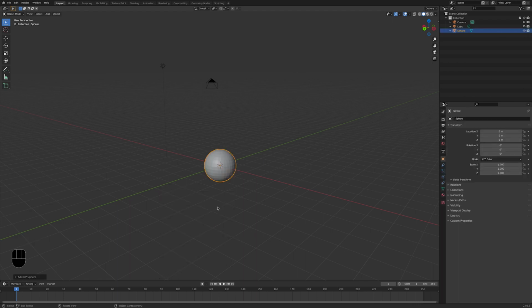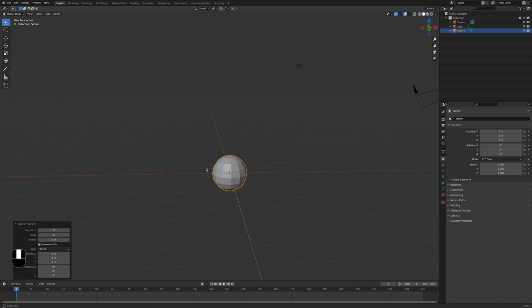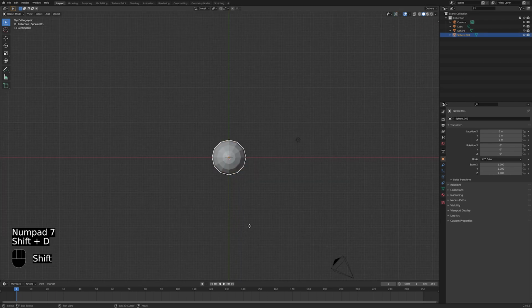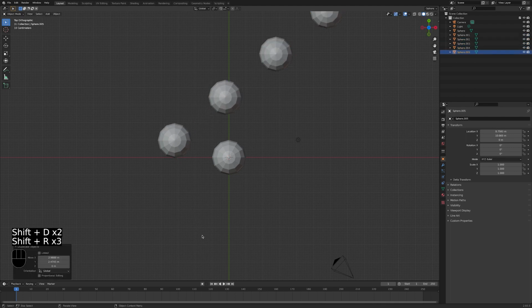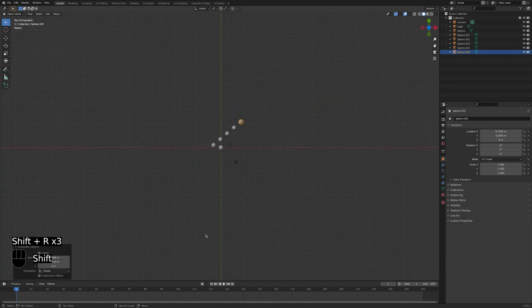When you add a new object to the scene, you can define some of its properties, like the amount of geometry or detail that's present. Head down to the box in the bottom left-hand corner, just after adding a new object to the scene and before doing anything else. You can adjust the shape's level of detail there. If you want to duplicate an item, select it and press Shift-D. If you want to repeat the same action several times, press Shift-R.